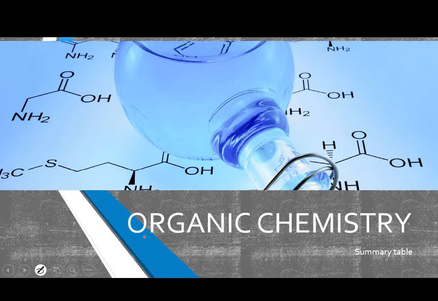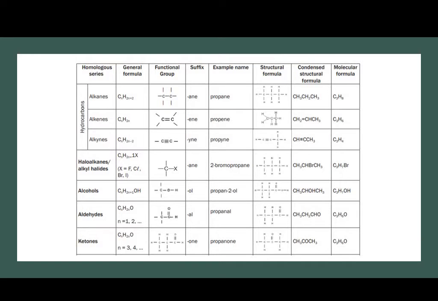So today we will be doing organic chemistry and we will be going over the summary table. Organic chemistry is a very important and a very interesting branch of chemistry, and it counts more marks in terms of the exam, so ensure that you ace this chapter. You can score yourself really great marks. So we have our summary table here. So what are we going to do?